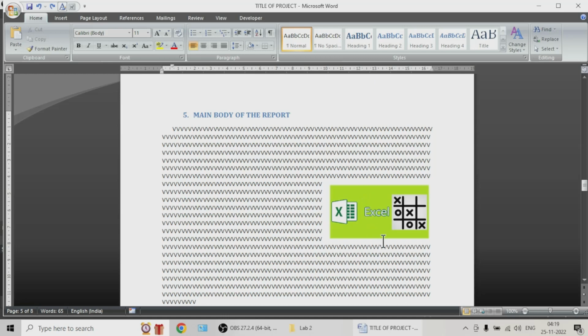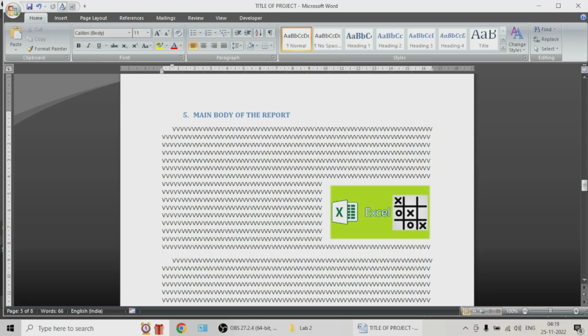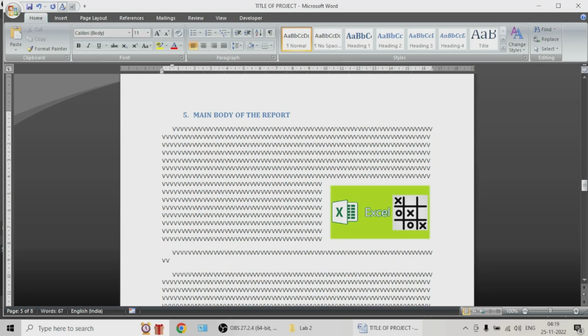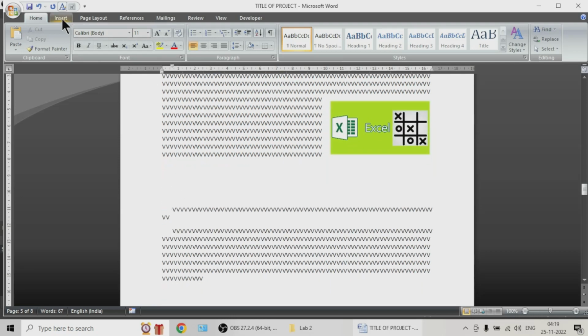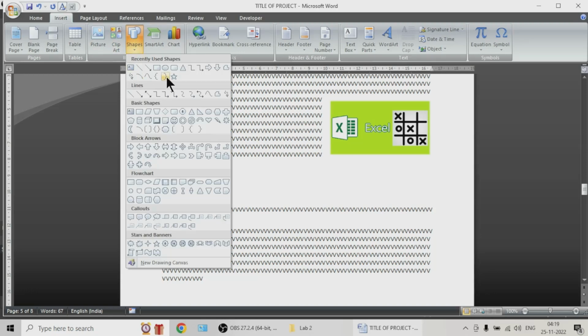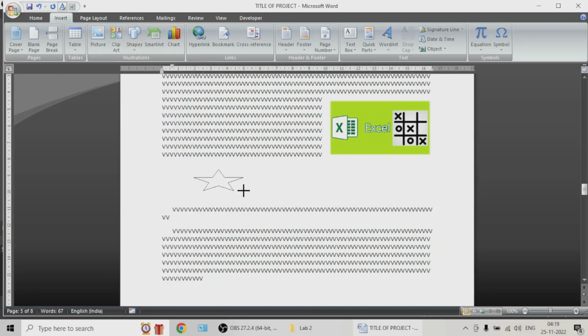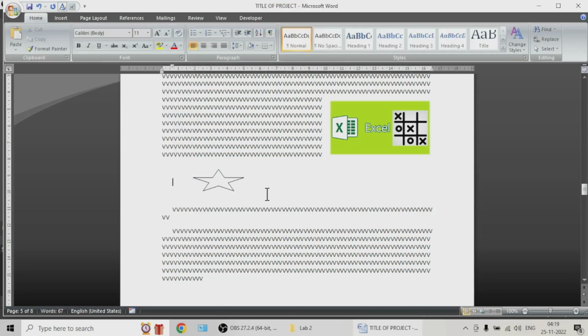The next step, what we can do is we can name the pictures. So how do we name the pictures? We need to write the figure. Let us say this picture is a figure. So let us have an example of a figure. Let us insert a random figure. Let us insert a shape. So there is our shape, and let us call this a figure. So how do we enter the name for this figure?